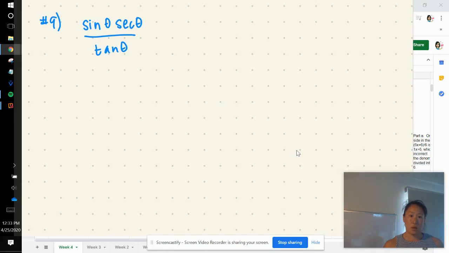Okay, so I am not keen on this secant theta or the tangent theta because they're not written in terms of sine or cosine. So on the side, I remember secant theta to write it in terms of sine and cosine. I can use my reciprocal properties to write this as 1 over the cosine of theta.